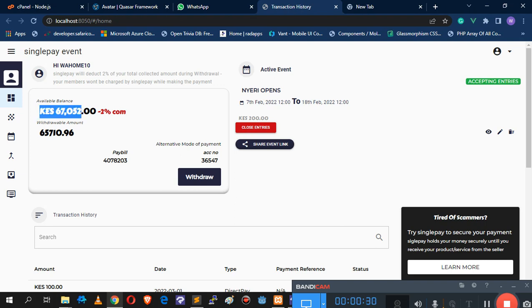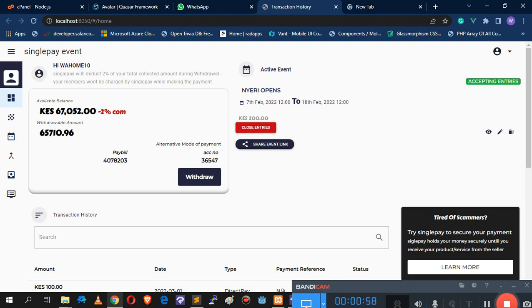So as you can see, I've made it already. This is what you're going to be building. This is just a representation, but generally because it's JavaScript and I'm also using Node.js in the backend, it's also going to be JavaScript. So the code we are going to write here will also apply when you want to write it in the backend, because the backend is where you're going to be doing the deductions. But for this video, you're not going to be doing the backend, you're only going to be doing the visualization of the amount they can withdraw from the app.